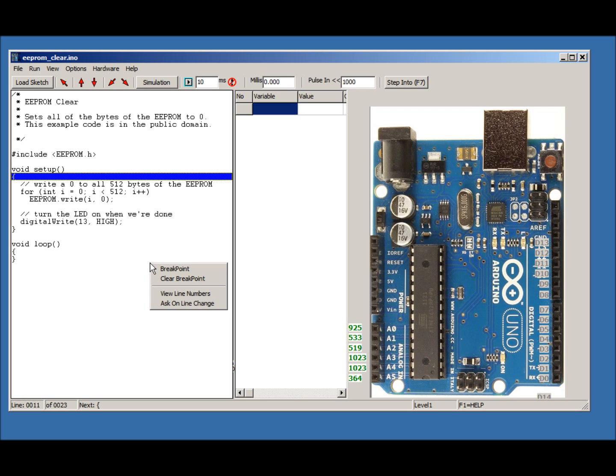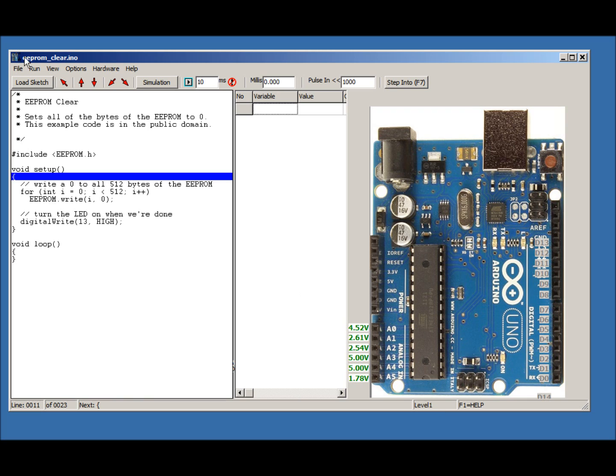Here are the pop-up menus for each of the three areas: Program, Variables and Arduino Board. The emulation toolbar has been merged into the shortcut toolbar and a new level value has been added to the status bar, which shows the loop level.